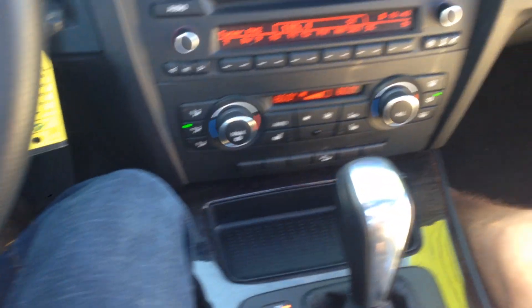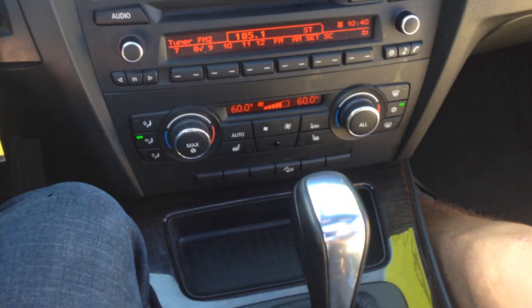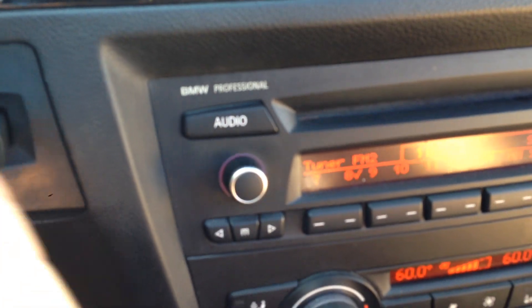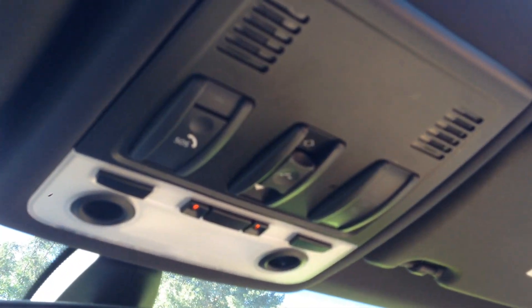Automatic headlights, and you've got your lock-on-lock in the middle — it's a little bit different on these BMWs. Traction control is there. This is a keyless start, so you just insert it in the slot and push to start it. And we do have the power sunroof up on top as well.